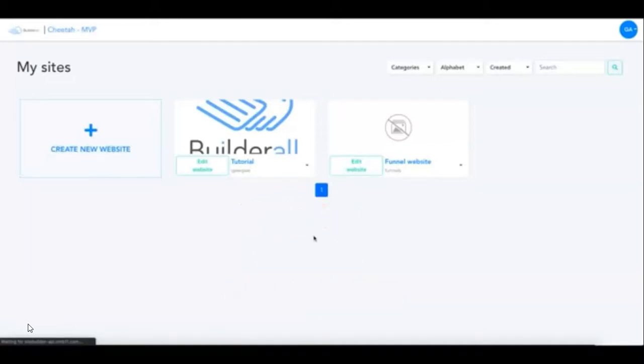The couple of differences that we have are the pages. The pages are going to be a little bit different. You can edit them separately on separate tabs and separate pages. It is not separated by layouts anymore. All your pages are going to be linked to your website directly.